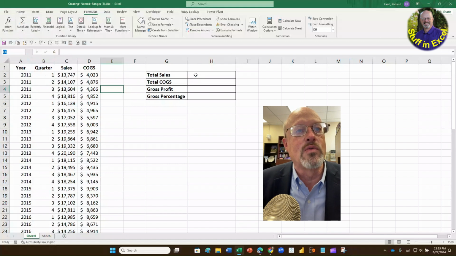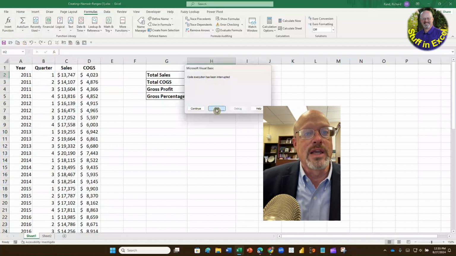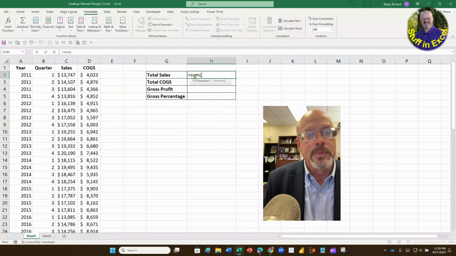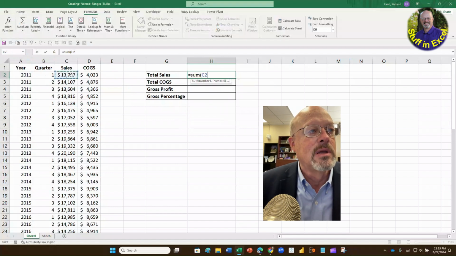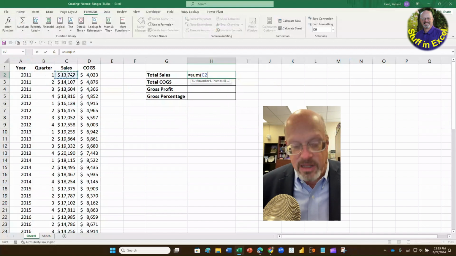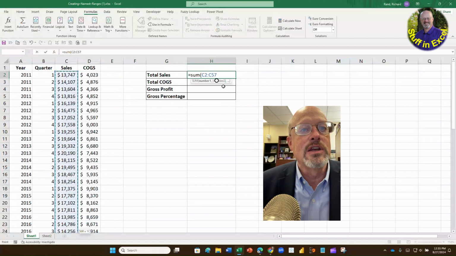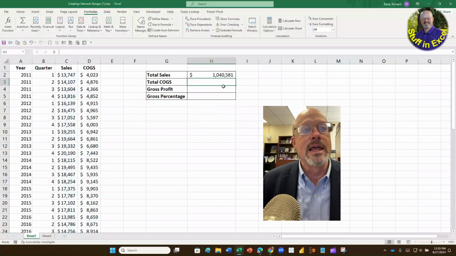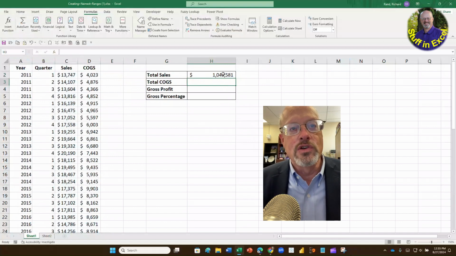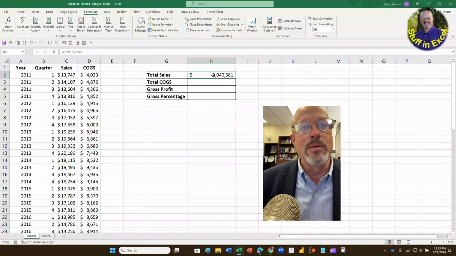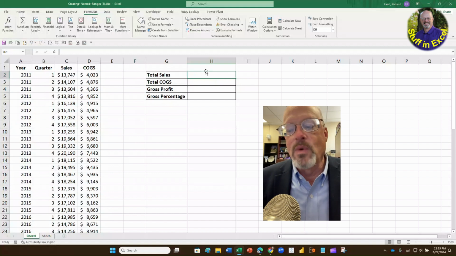Let's say we're over here in the total sales column, and I want to do total sales. Okay, so I can do total sales by doing equals sum, going to my sales column, clicking in the first item, clicking Control-Shift down arrow, and I can highlight that range. And now I can simply close the parenthesis, hit Enter, and it's going to give me total sales. So that's one way to total that. But there's an easier way to do it, and that is to use named ranges. There are a lot of different ways to create a named range, and let's go look at each of them.